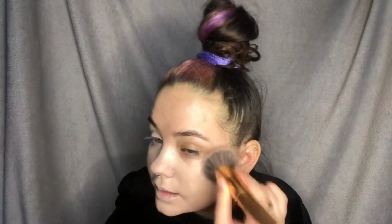If you can see a bit of green, it's because I did a Grinch look yesterday and there's still green lurking. But I think this is the best way to apply your foundation. Obviously everyone's different, but I just like patting it into the skin, giving it a quick buff and then really going over it with a sponge and blending it out fully. That just works best for me, and I think you get the best coverage too. And you can still see, we are glowing, which is what we want.